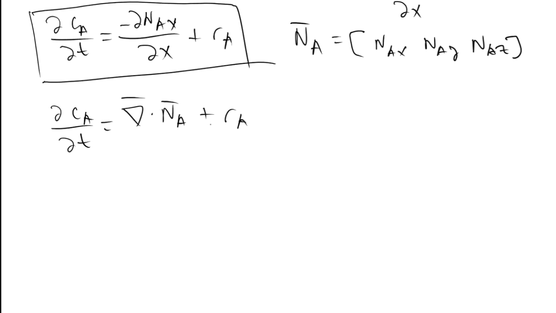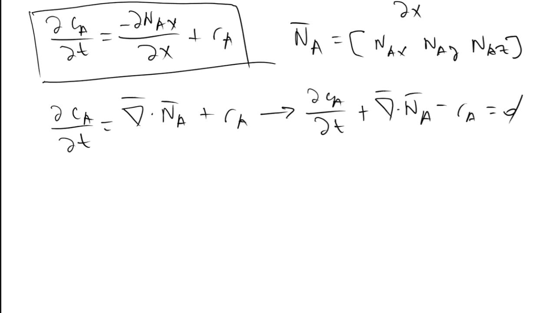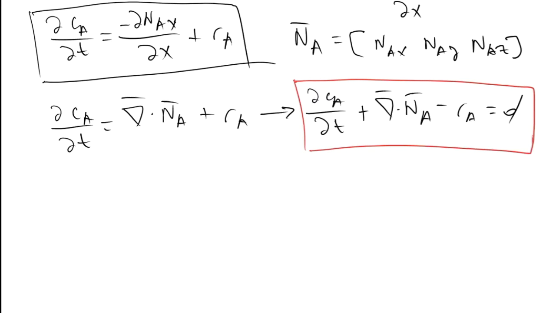And so at this point, sometimes you'll see this equation rewritten in textbooks as dCA/dt minus the gradient, or sorry, divergence of the flux vector, and then you add this term to the other side, and then you subtract RA, and this must be equal to 0. So this is a common starting point that we will find in many equations when working with mass transfer, and this is a general differential equation for mass transfer in a control volume.